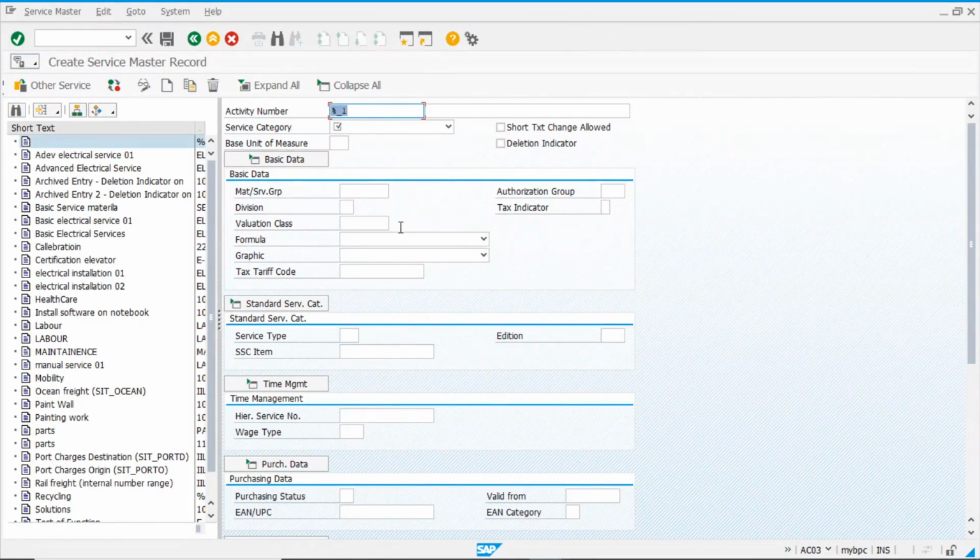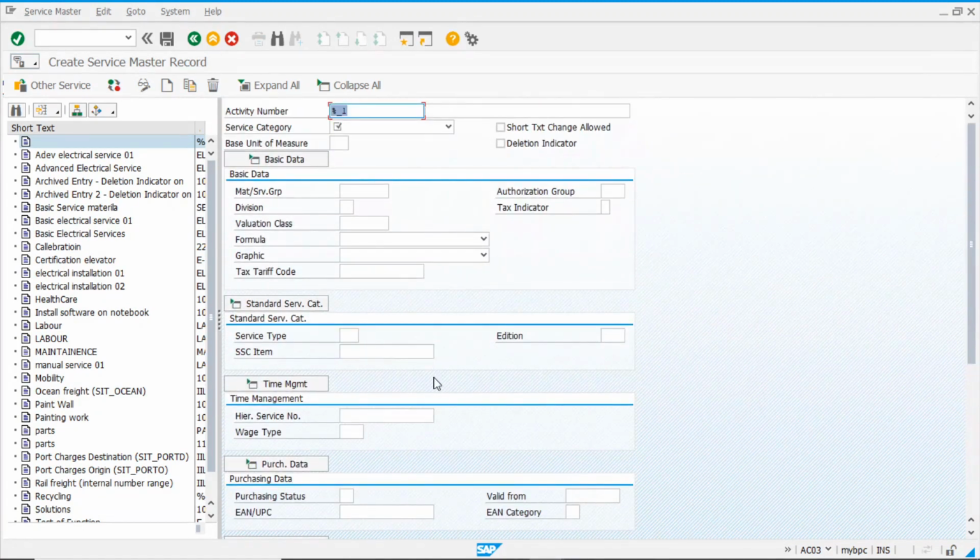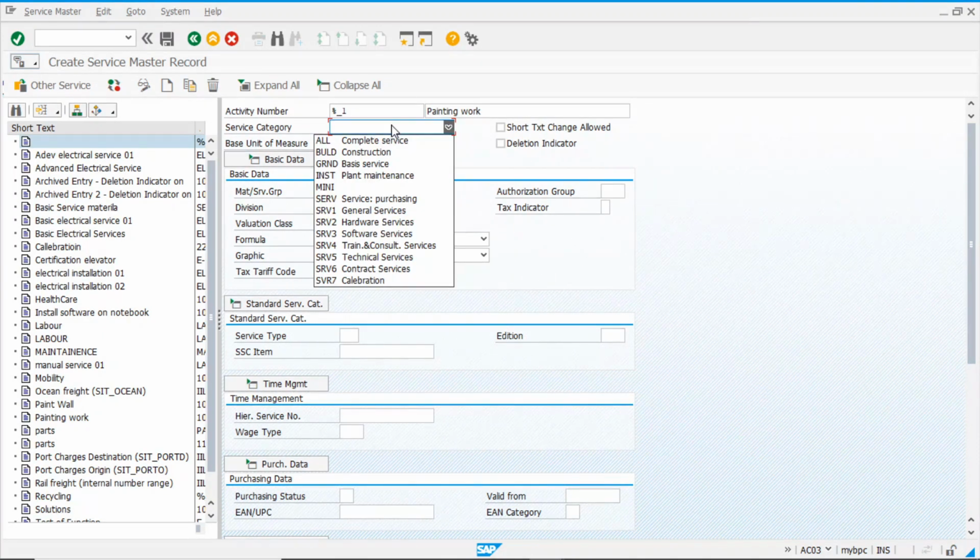And here we have the screen of the Service Master. We see we have different views, and it will be similar to the Material Master, but with very, very few fields. So to start with, we need a service description, for example, paint work, and a service category that we can choose.